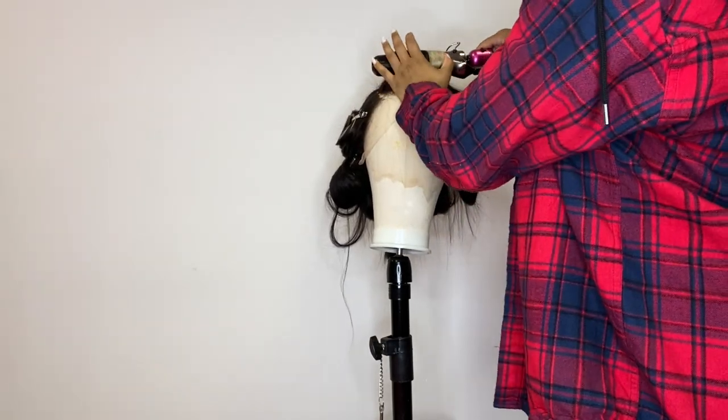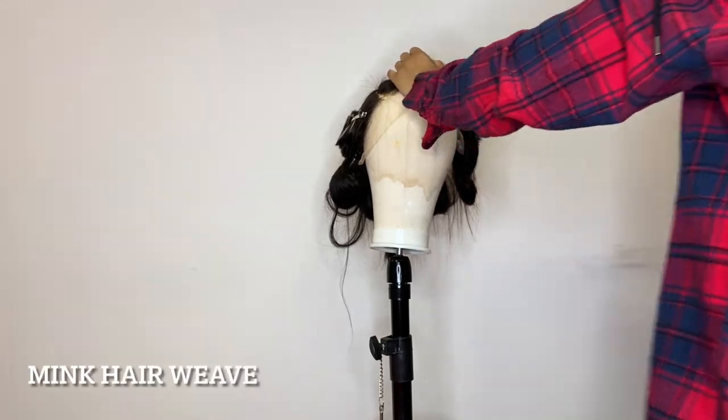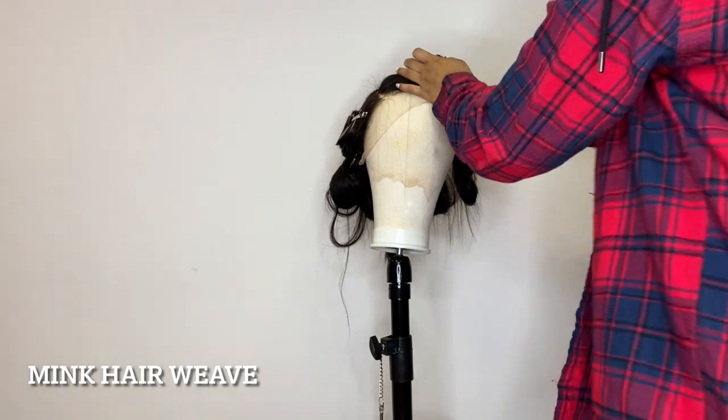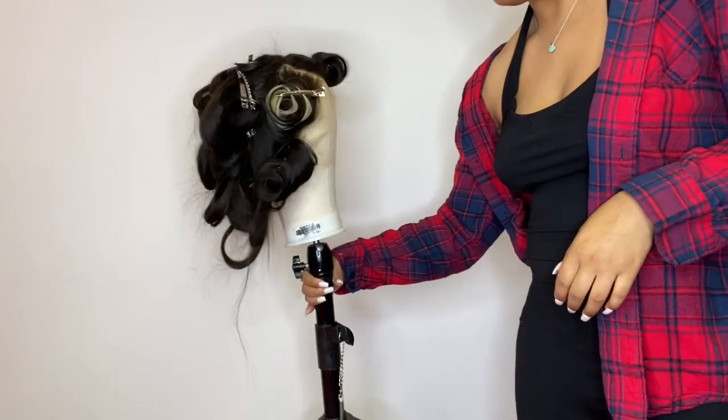Once your curls have cooled, that's when you are going to want to take your clips out. But again, to ensure that you have nice bouncy curls that last a lot longer, you want to make sure the hair is completely cool before you take out your clips.